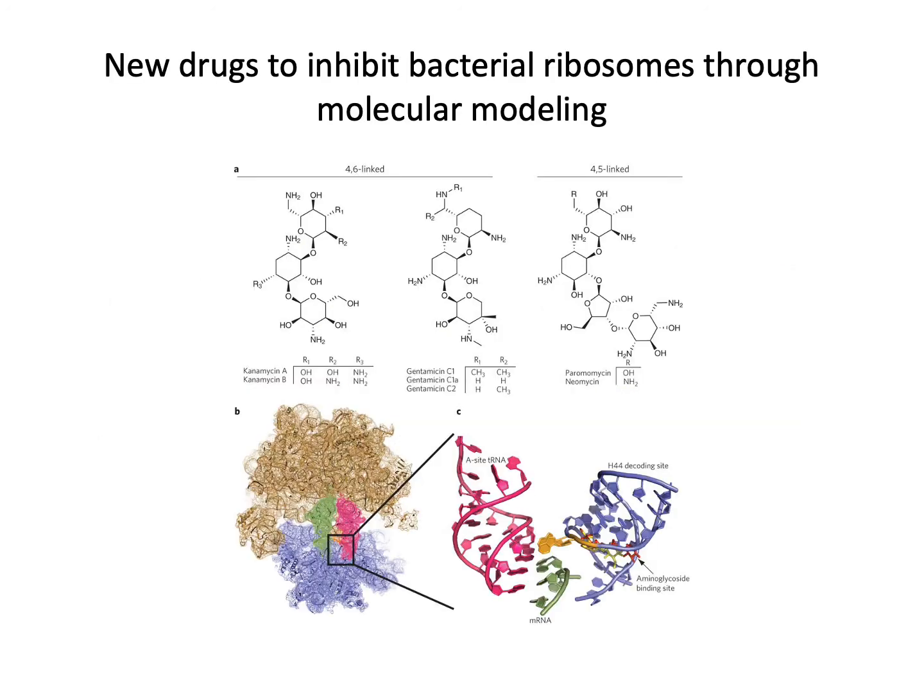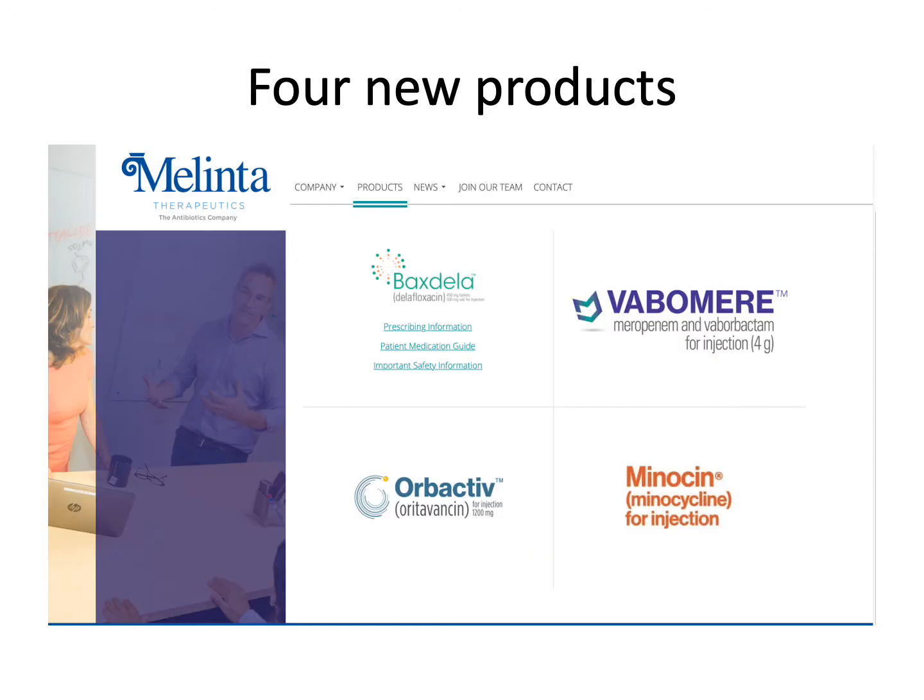So here they develop compounds. So there's 3 new drugs that seem to be inhibiting bacterial ribosomes. And you see the structures there. And some of them, what they're doing is they're taking known antibiotics and they're modifying them chemically. So then the bacteria are no longer resistant. They may develop resistance, but at least now they're not. And so they're showing where these things bind, and these are what the compounds look like. And they actually do have 4 new antibiotics that they were able to put into the market. So here's 4 new products that they have, 4 new antibiotics.